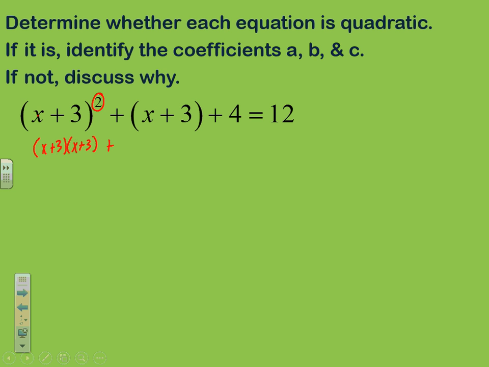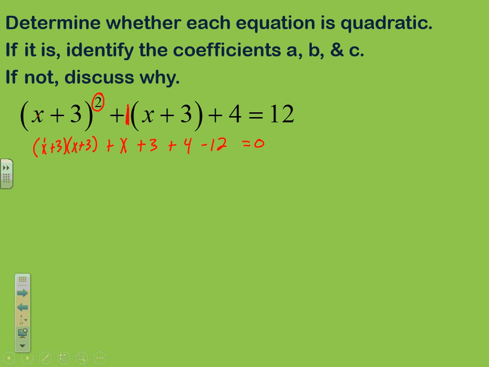And then here, because the value in front of the parentheses is really just a 1, we can just drop the parentheses and call it x plus 3. And that's going to be plus 4. And at the same time, we can go ahead and move the 12 over through subtraction and say minus 12, and everything is equal to 0. Now you can see the last terms, the 3, the 4, and the -12. We can go ahead and kind of combine those if we want to. I have a tendency to just do all my combining my like terms at the end after I've simplified as much as I could. But if you want to, you're more than welcome to.